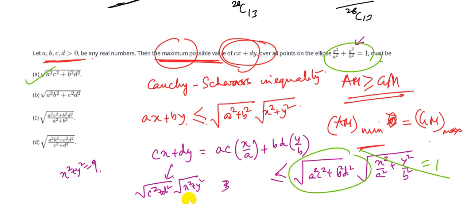So there are two parts to this problem. One is to understand that AM greater than or equal to GM will not work. So the other option is Cauchy-Schwarz. These are the two options to deal with maxima and minima of the sum or difference of two or more numbers. Cauchy-Schwarz is applied in most cases. It's applied when we have a combination like this, ABCD, or A plus B C, something like that.